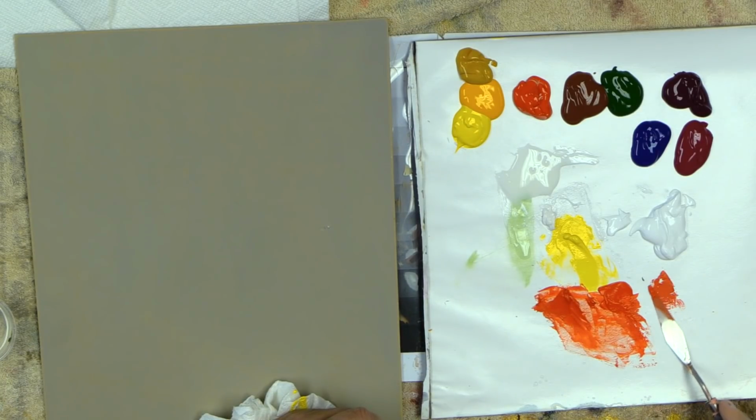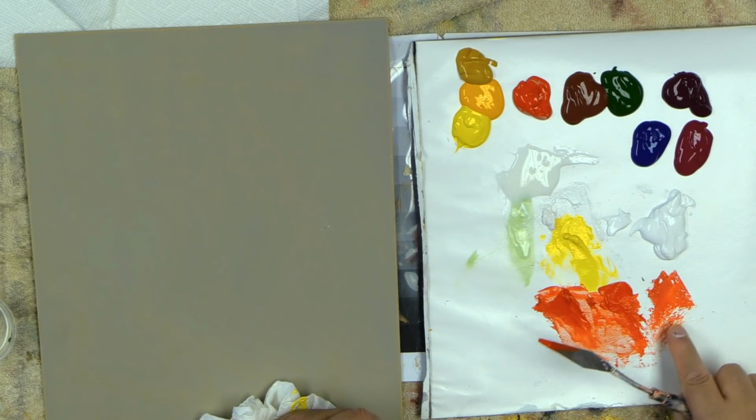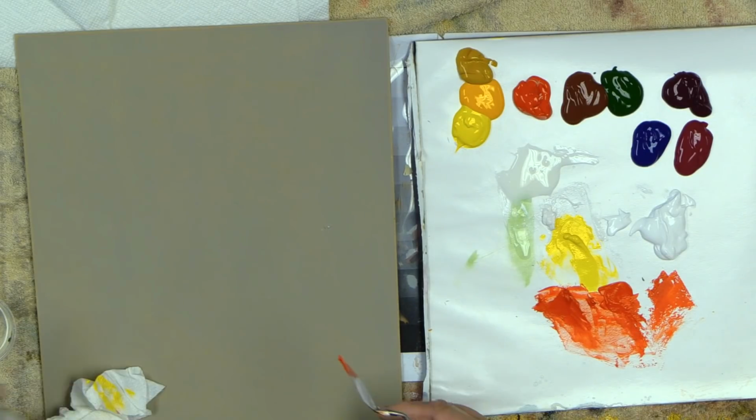So if you wanted to do impasto type techniques, or look at this, like you drag it, where I like to get those broken edges in some alla prima effects. Those broken edges are really easy to do now because you thicken your paint and it has more drag across the surface. I need to add extender or open medium to it if I want to slow its drying time down. So you're going to be able to control the thickness, how well something adheres, and the drying times of everything you're going to do by how you work these mediums together.